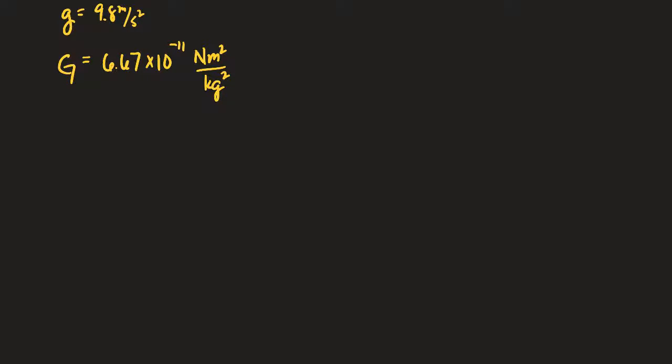In my class last year, we only really talked about it a very little bit. But this is considered the universal gravitational constant. It is the same everywhere in the universe. We think that this gravitational constant can be used to make predictions about the way the universe works. 9.8 is meaningless outside the Earth. Right? It has no meaning outside the Earth.